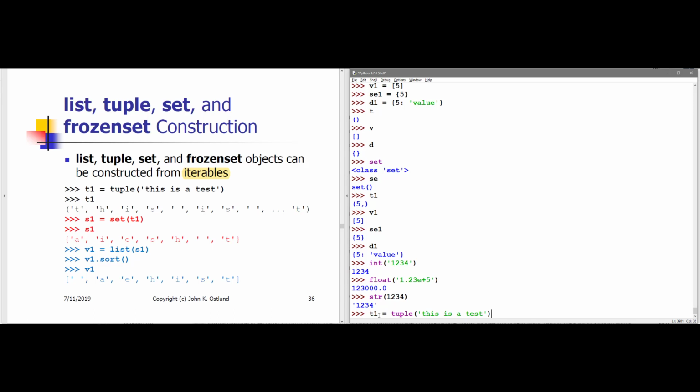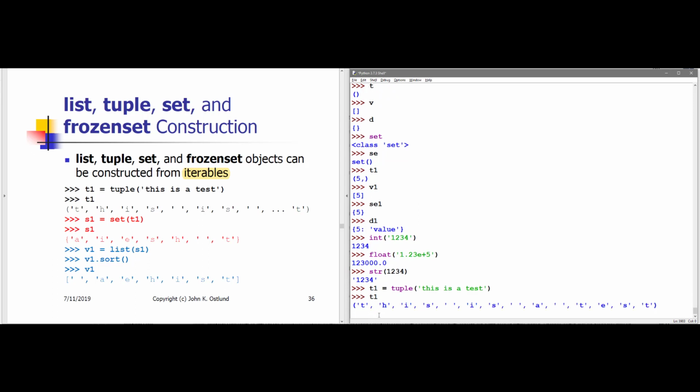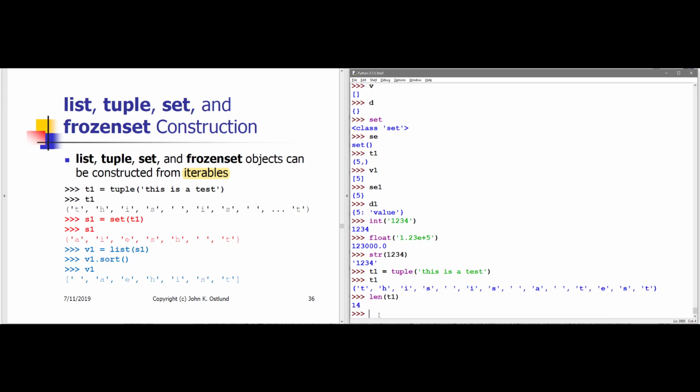Consequently, t1 is going to be a tuple of these one-character substrings. And there are 14 characters, including the empty spaces between the words, taken from this iterable string.